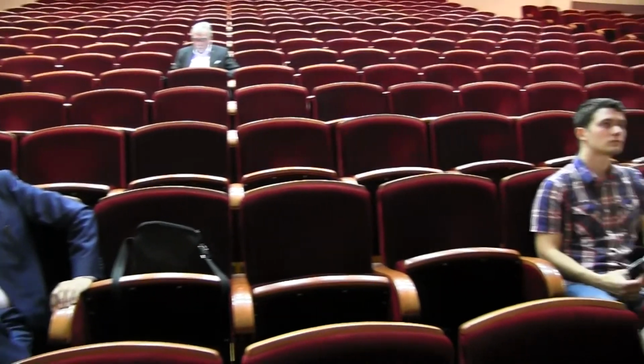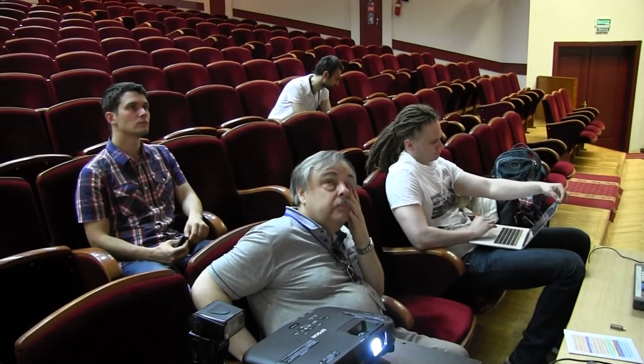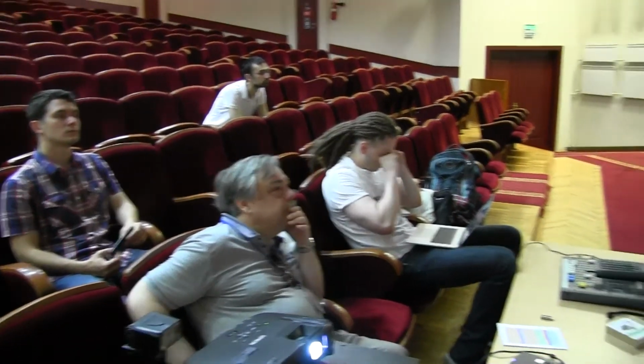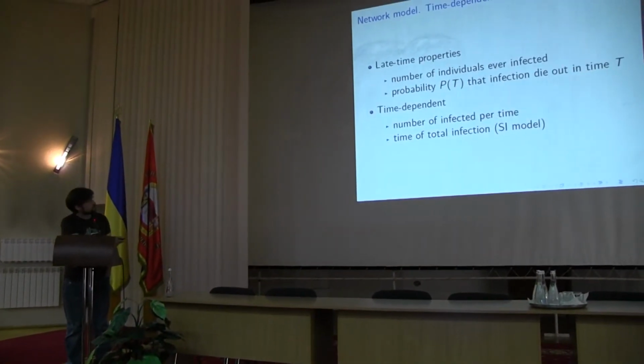Some challenges. Obviously, different networks will produce different dynamics depending on this structure, and network structures can be very different. Networks are not uniform, in general. Right now, because of all these topics, it's simpler just to simulate the spreading process if you want to know something about a particular network than to build some theoretical theorems. And of course, the control problem is how to define the objective and quality, and how we estimate the results.